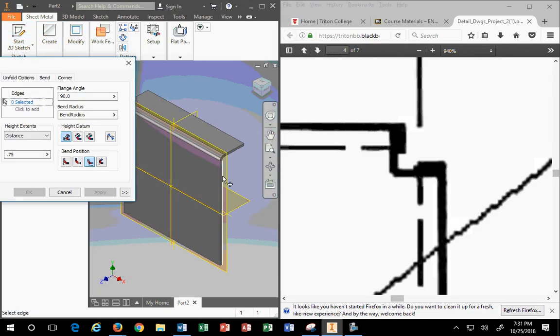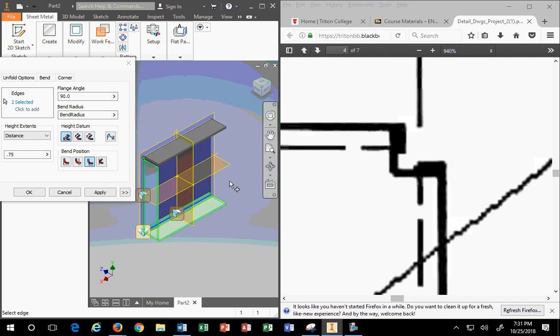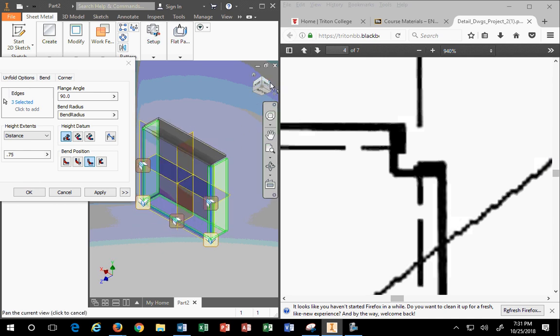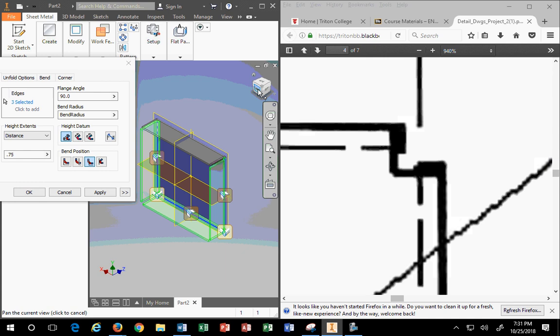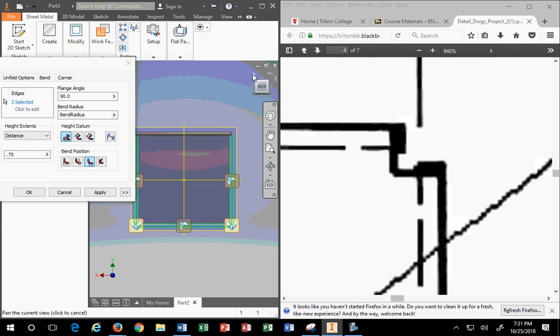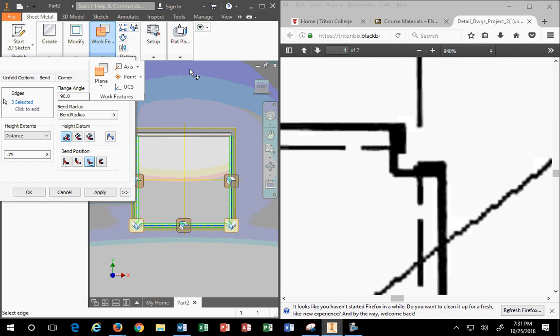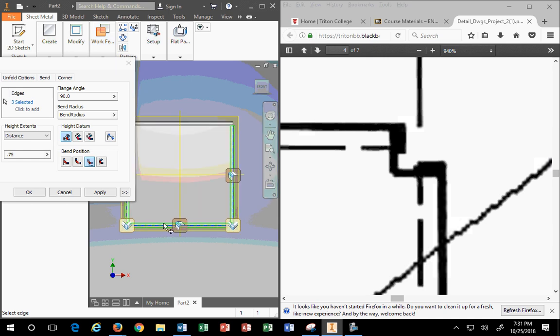When you add the flanges, now watch this. I'm going to add all the flanges at the same time. See that? If I add all the flanges in at the same time, remember we talked about the notches, right? Notice what it's doing here.